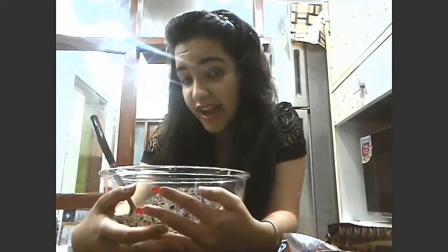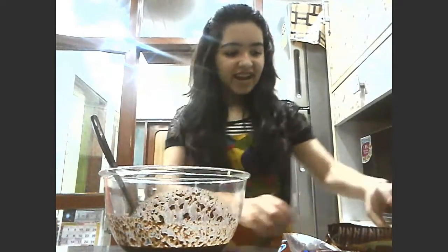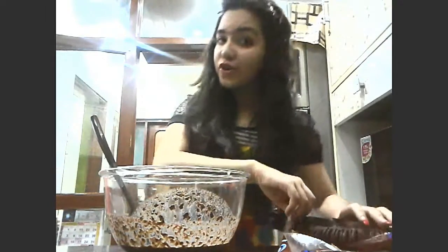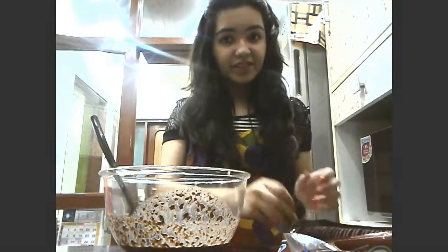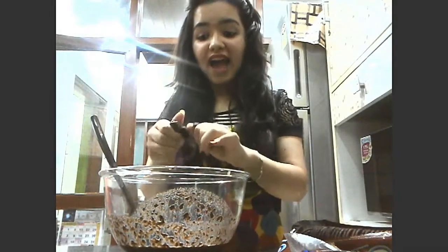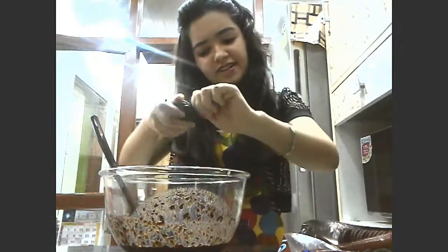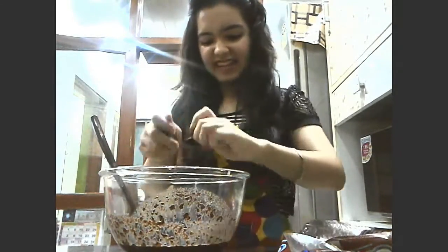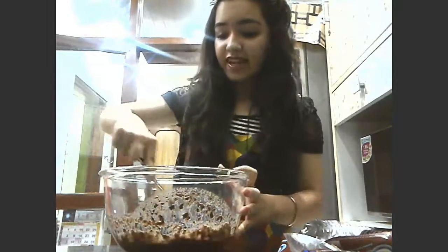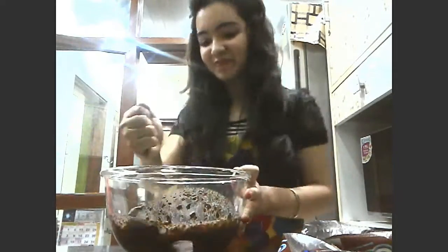Guys, this batter is very thin and I want my batter to be very thick, and I love Oreo, so I'm gonna add more Oreo. I'm gonna add half a packet more Oreo, and you know what, it smells so good. I just wanna eat it, but I can't because I have to show you. I'm gonna add more Oreo to it because I'm an Oreo lover. Okay, so I'm gonna mix it again.